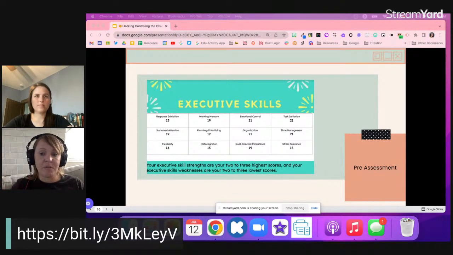All of these skills are lifelong skills. And I can tell you, not one person in that room talked about geometry or history, but every single one at least talked about one of these executive functioning skills when they presented.